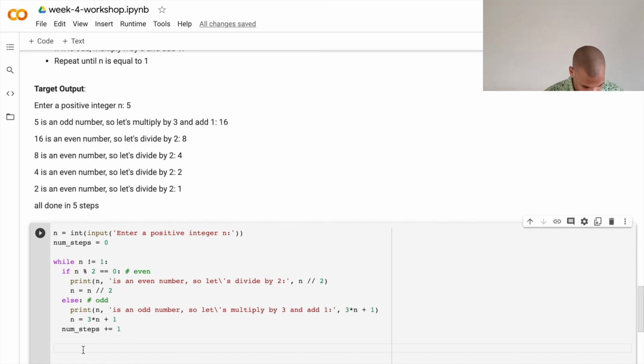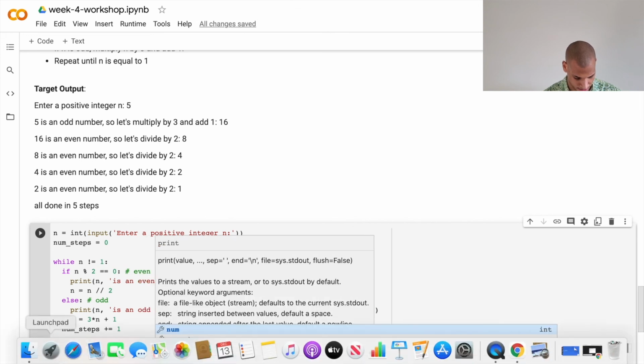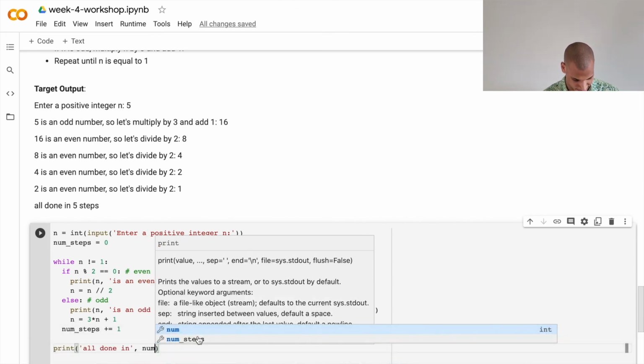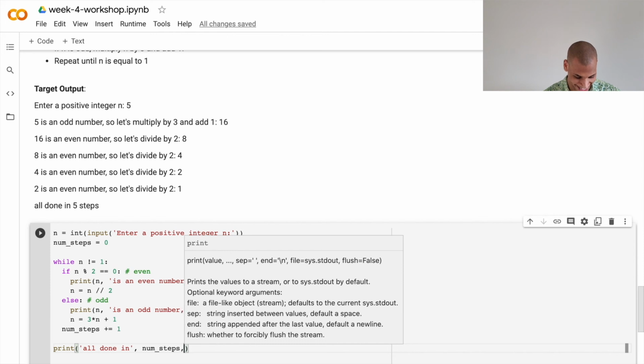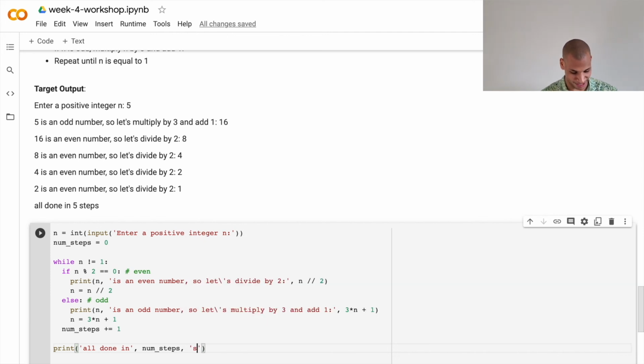We know we're solid. So we can actually print out this final message. So we'll say print all done in, right? And now let's actually put num steps. Sorry about that. Num steps. And now we can actually put over here steps. So now that we have that, we should be good to go.